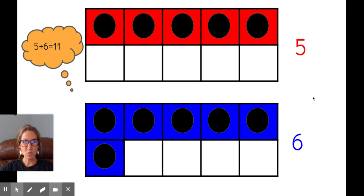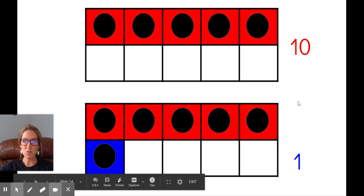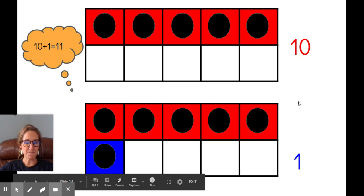All right. Another way that you might have seen it is you might have seen the group of 10. Again, knowing where the 10 is, that's really powerful. So if you can find that group of 10 pretty quickly with your eyes, that's going to really help you with mental math. So if you see the 5 and the 5 right here go together to make 10, and then you know that there's 1 left over, and 10 and 1 make 11. All right, here we go. Last one. Are you ready?